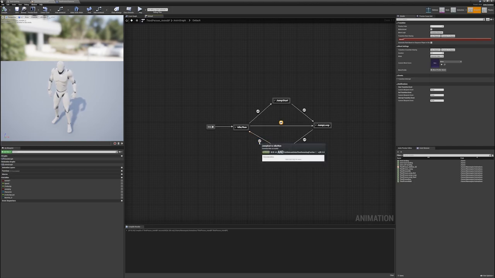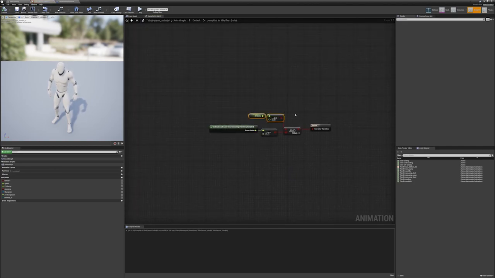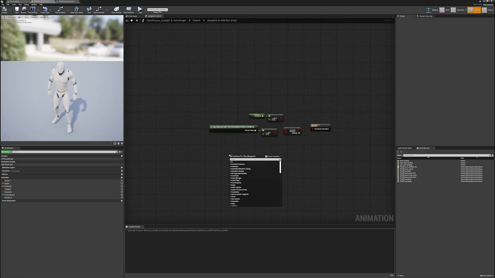And then from here, is my velocity zero? Yes. And is the relevant time of the last animation, whatever, you just get that by doing get relevant, and then you pick the appropriate one from the list that pops up. You can do remaining fraction, you can do time remaining, it doesn't matter, as long as it's next to zero, close to zero. You can do 0.01 if you want to cut it short.